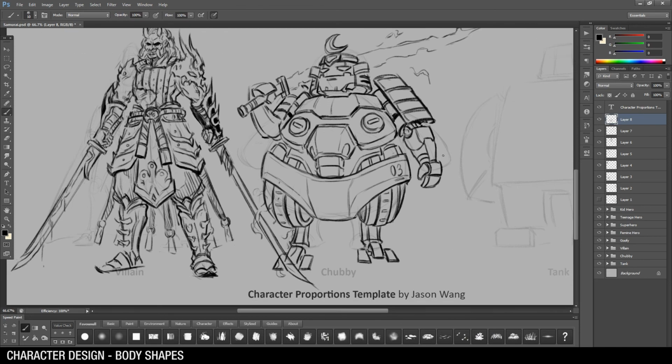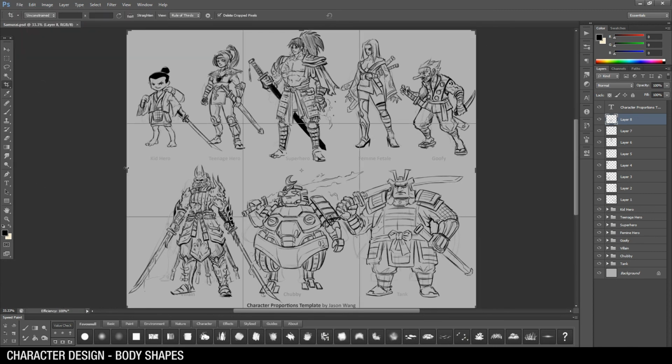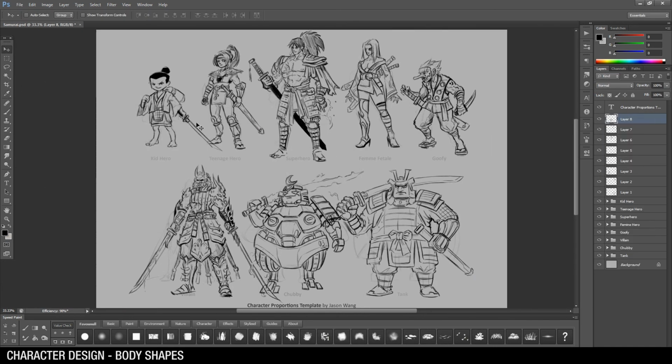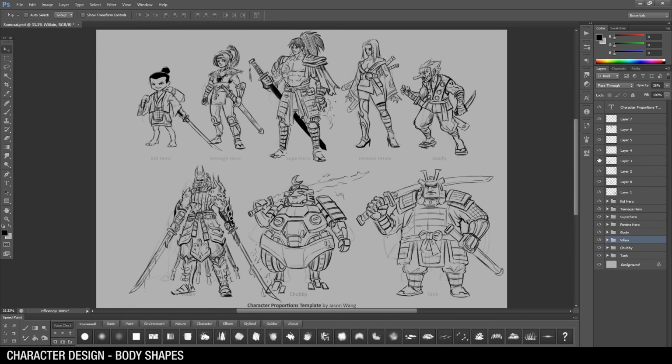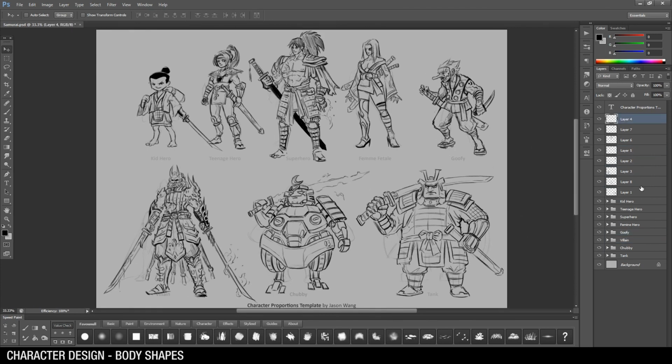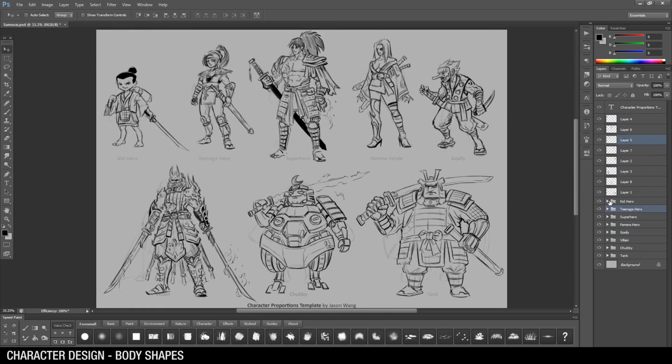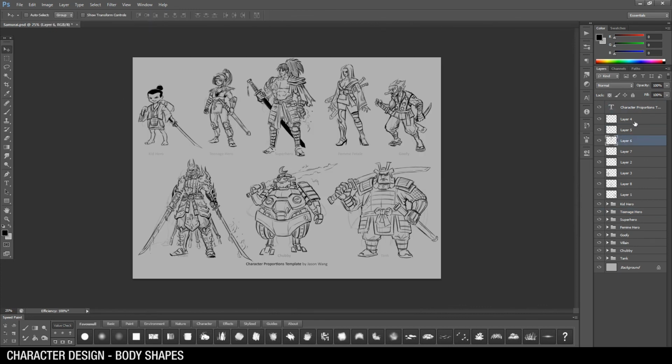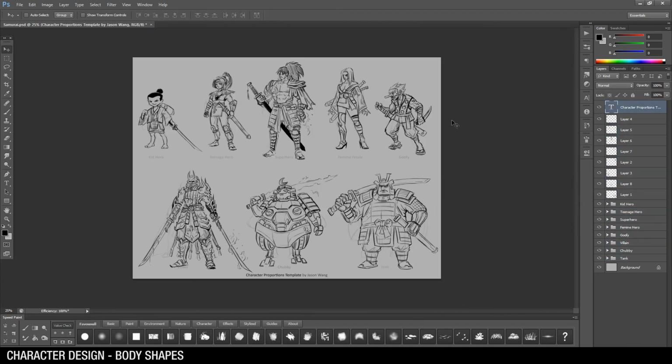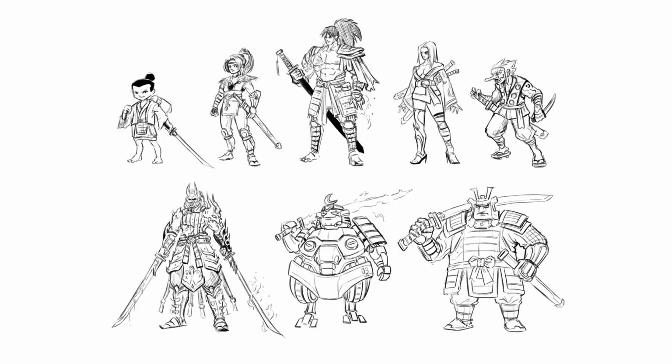Making the katana a lightning katana just because, adding a little bit of flavor to the character. So I'm pretty much done, just repositioning the sketch for a better layout.